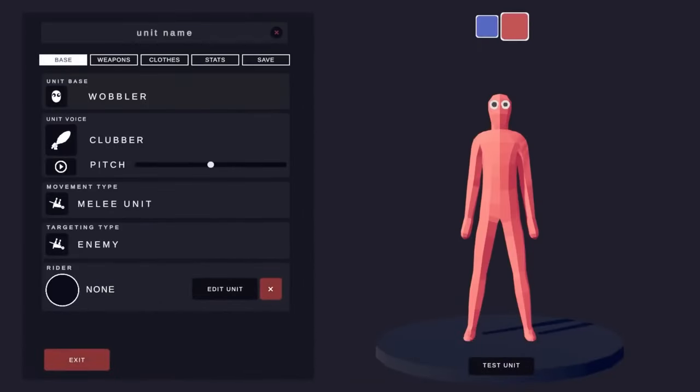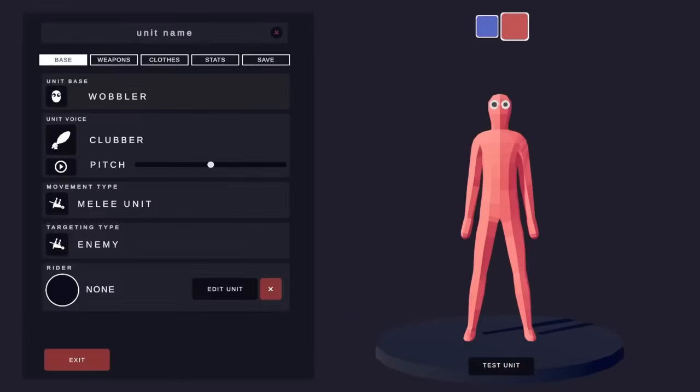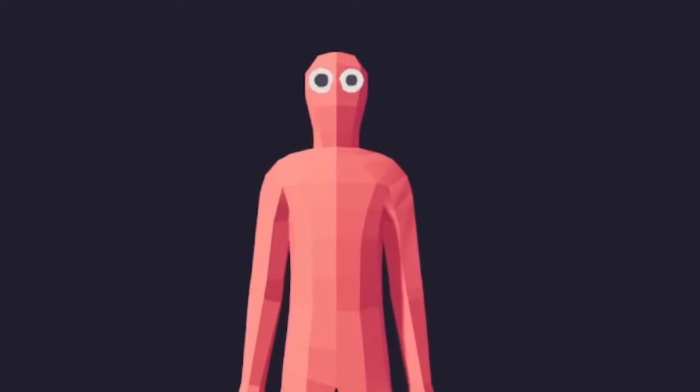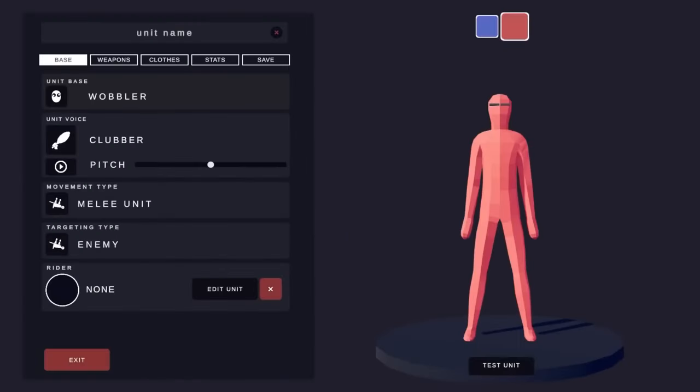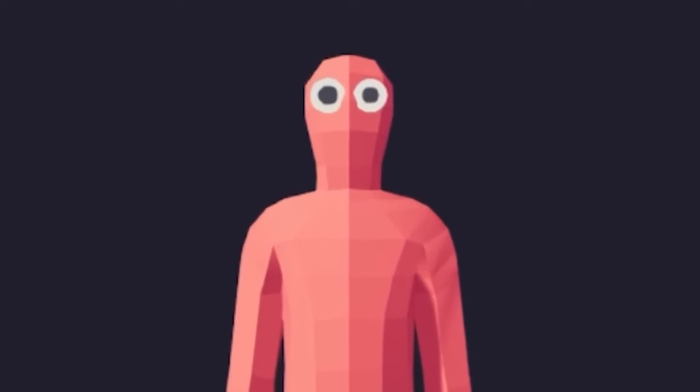Ladies and gentlemen, today we're going to take this Wobbler and upgrade him into the Flash. You guys have been requesting this nonstop, and I am going to give you what you want. All right, little Wobbler, time to become the Flash. And I'm stalling, basically, because this might be hard.